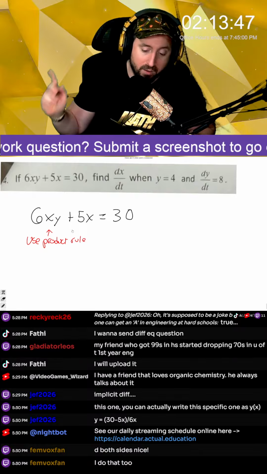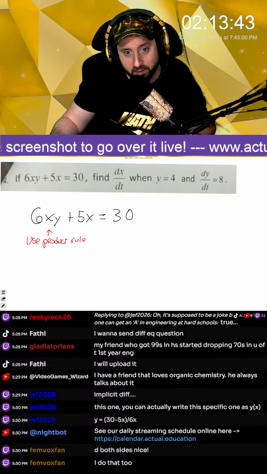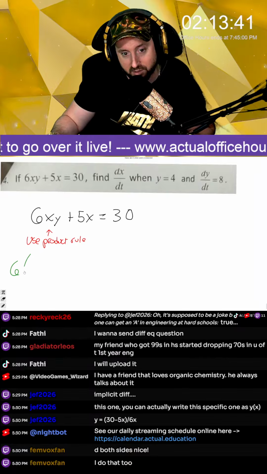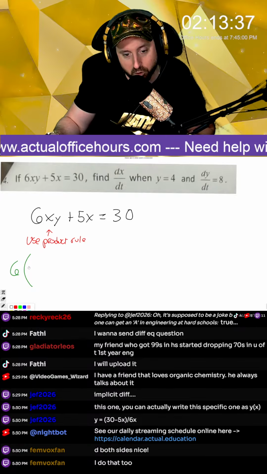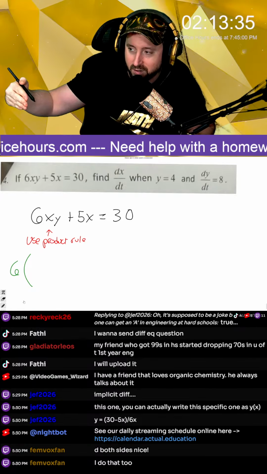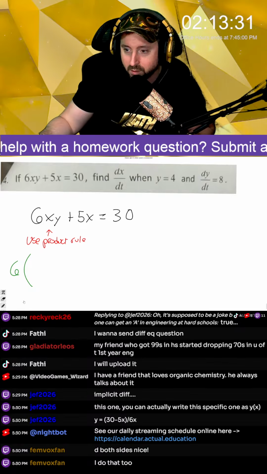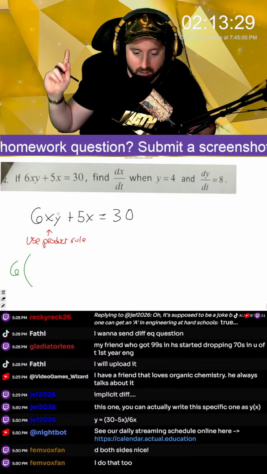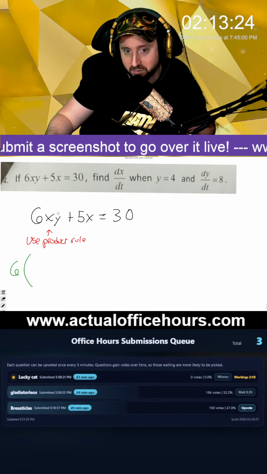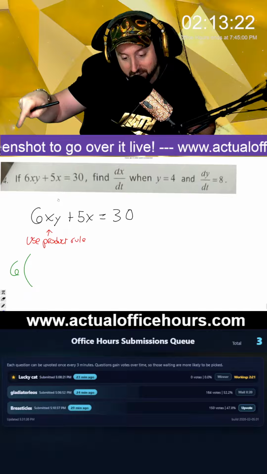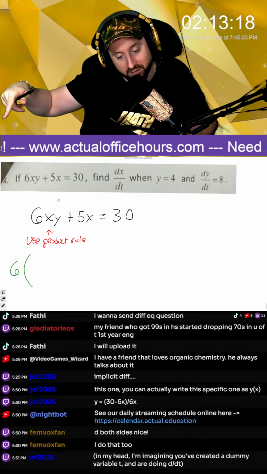And how the product rule works is, let's ignore the 6. Let's just say it's 6 times whatever, and we're just doing the derivative of xy, because the 6 is just a multiplicative constant. Anything that's multiplying with derivatives, you can pull to the side and then multiply it back. The product rule is the derivative of the first thing times the second, plus the derivative of the second thing times the first. They say it's a prime b plus b prime a.